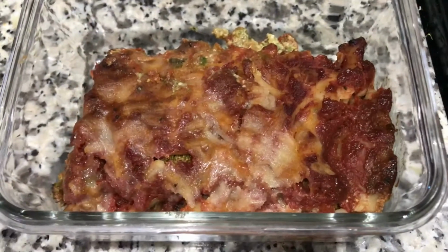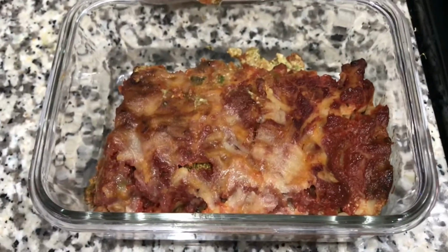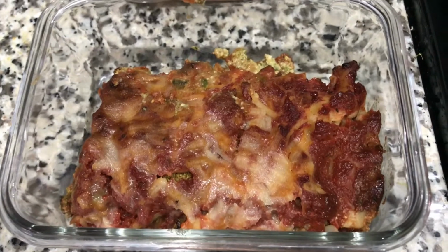So here's the finished product. I have to tell you, I wanted to show you the whole pan, but alas, it was hot and it was ready and we ate it.